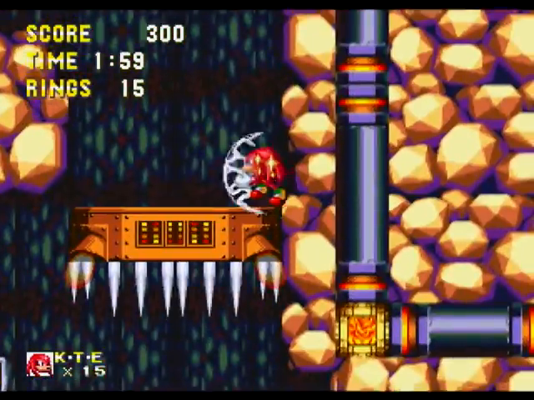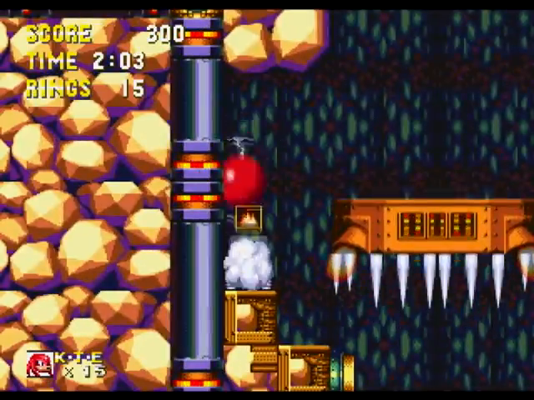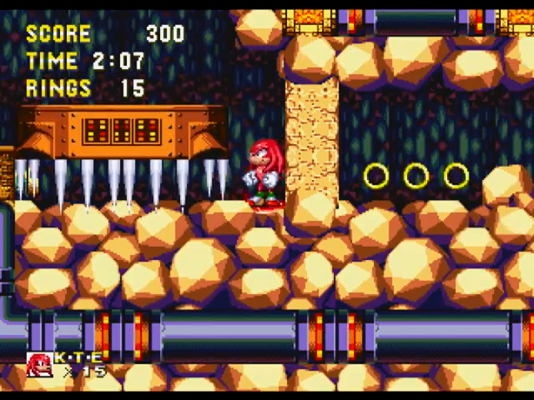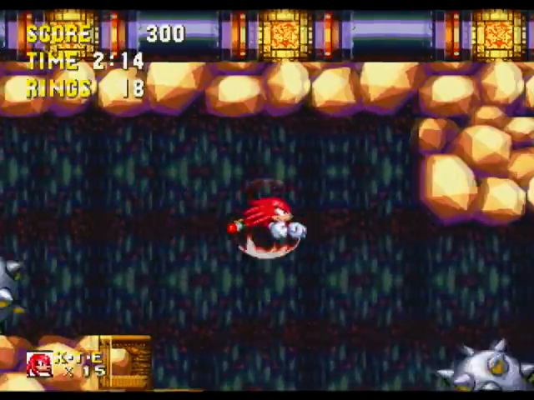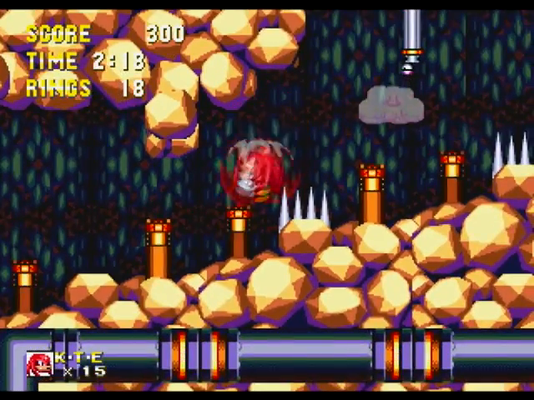Now, I have an electric shield, but I would really want that fire shield down in the left corner there. There we go. Ah, you think you can crush me? I don't. Now here, the best part to get through is gliding. And I think I got hit, but no, I didn't.